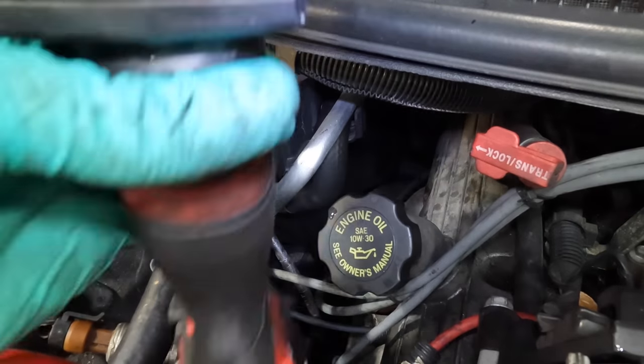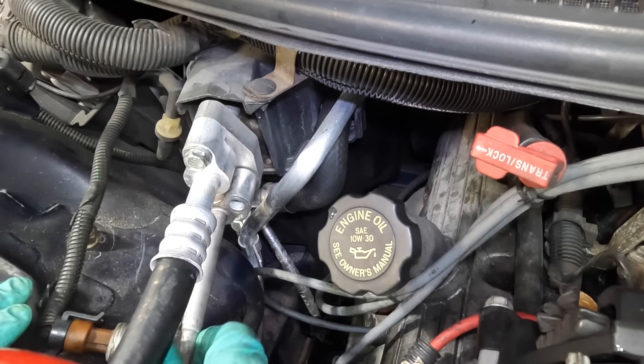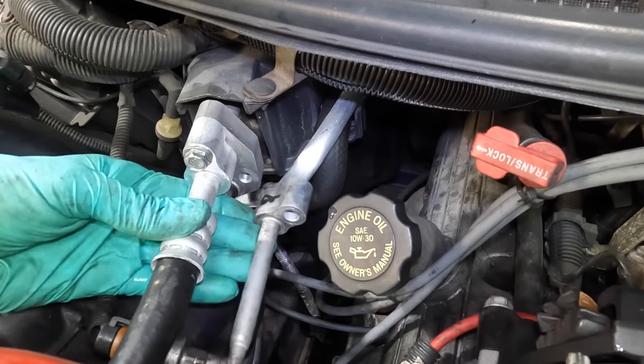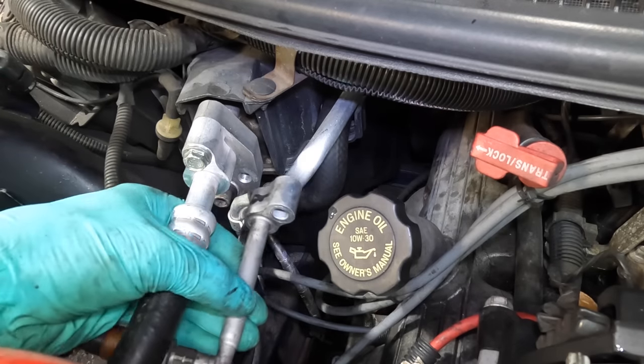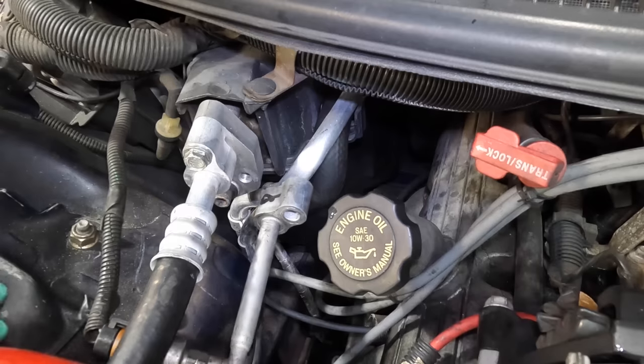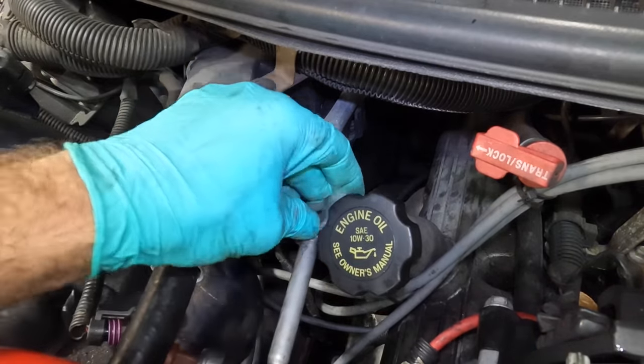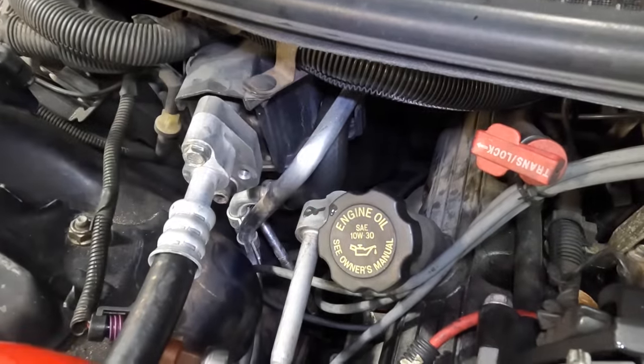Yeah, without that orifice, we can't go from the high pressure liquid to the low pressure gas, and we will not be able to make cold. It will not make anything cool without that orifice in there. There's nothing to meter the flow of the refrigerant. Here, set that aside. Let me go fetch a new orifice from the box.